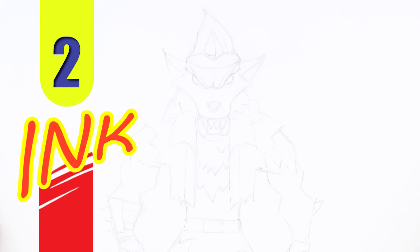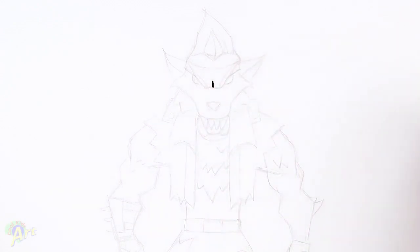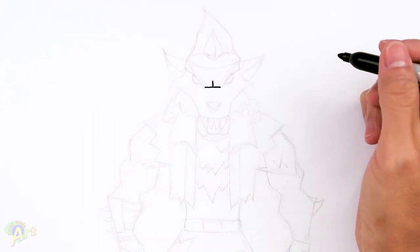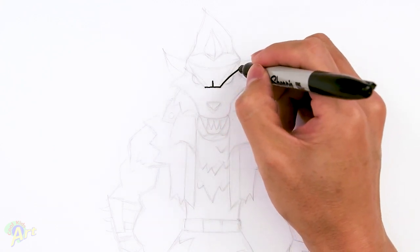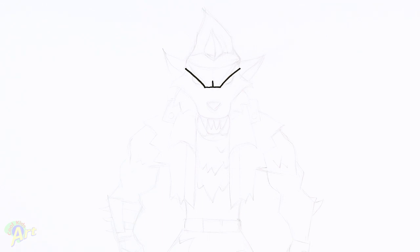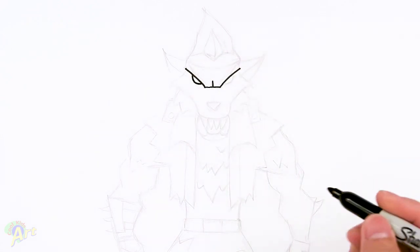Alright, so let's draw this, and to begin we're going to start out with his brow area first. It's going to be a really mean brow, so in the middle I'm just going to draw one line, and then come on both sides. This is going to be pretty much between the eyes. And then from this, I'm going to come and slant out. Okay, so just slant it out like this first. And let me draw in the eye so we know where we are. So right on this slant here, just drawing a little bit of an arc.